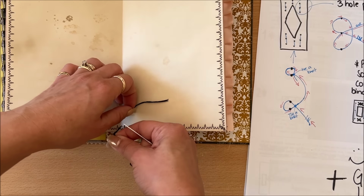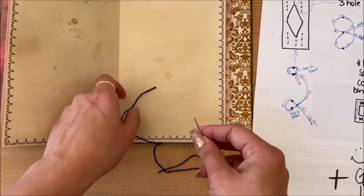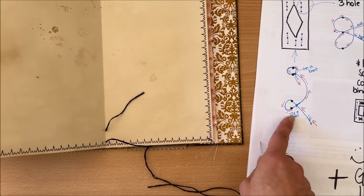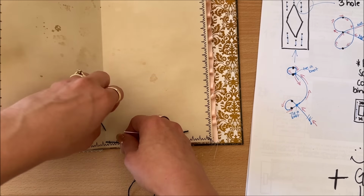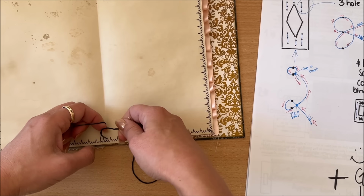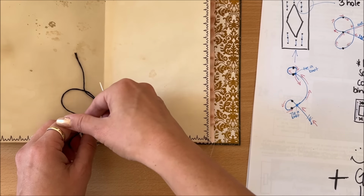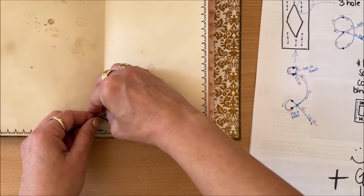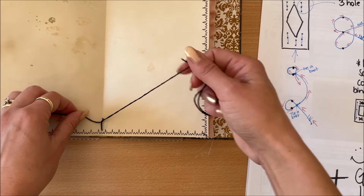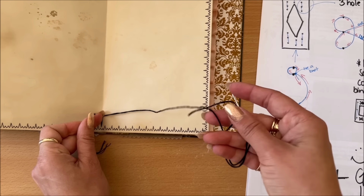And here we are. If you're working with thicker thread, you can tie a knot at the end, and then you don't have to be tying a knot here. But at the moment, I'm going to just tie a knot right over here, make sure it's nice and tight. And I'm going to obviously double knot. We want to be fanatic about making sure things are not going to unravel, unglue, undo. We want none of that. All right, so we're doing a double knot.